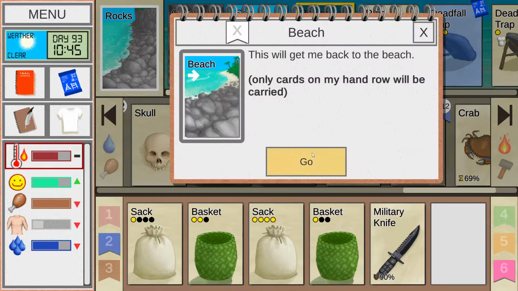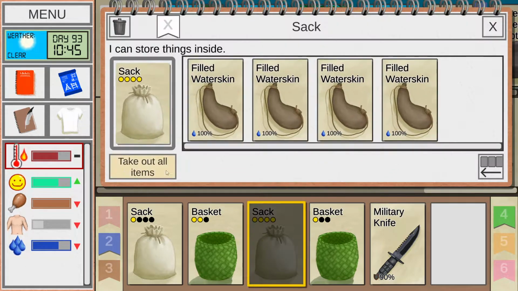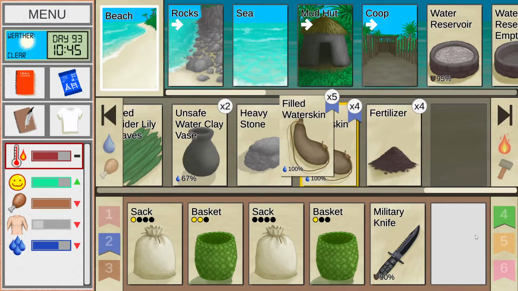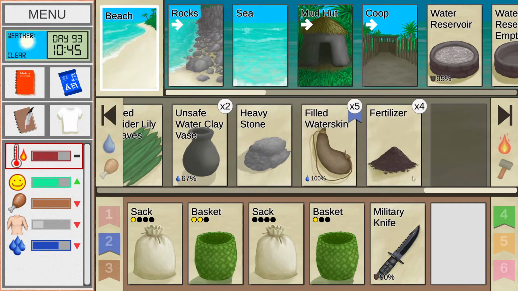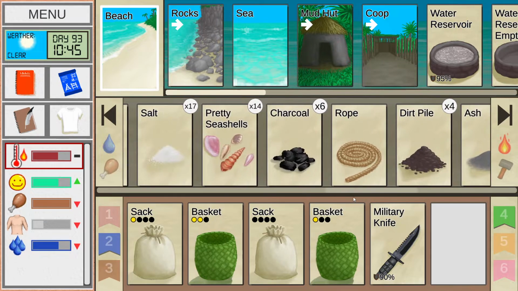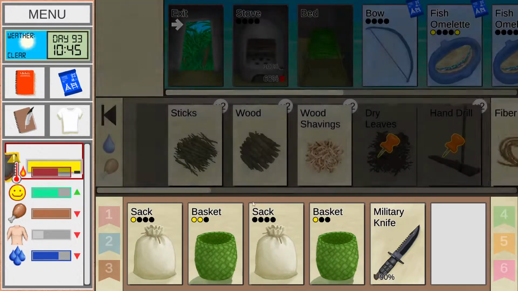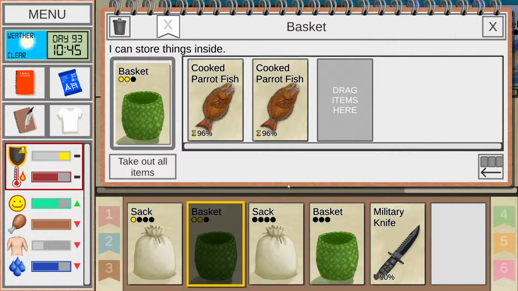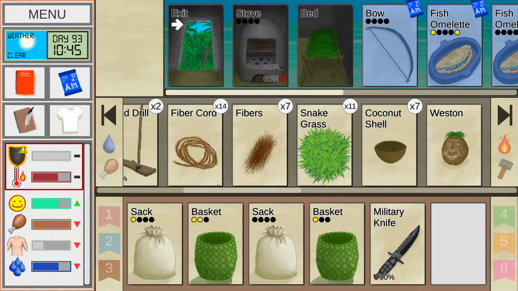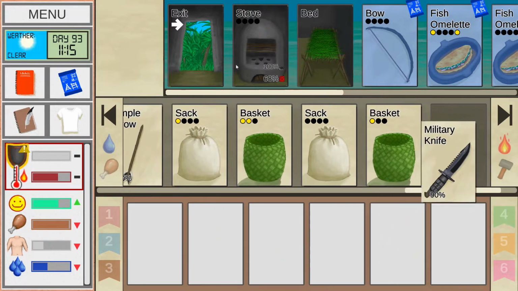Okay. So where's gonna be my drinking pit? And I could put it here, I guess. Mark it. There we go. So if I need to drink, I just go out, click that, and drink. Okay. It's gonna be good enough. Dried spider little leaves. I have a lot of things here, which might find a better usage. Okay, well, let me do something in the safety of my hut, and then let's do some sand works.